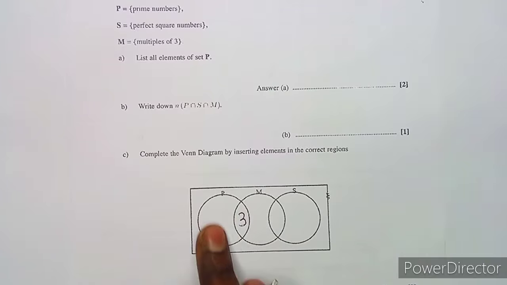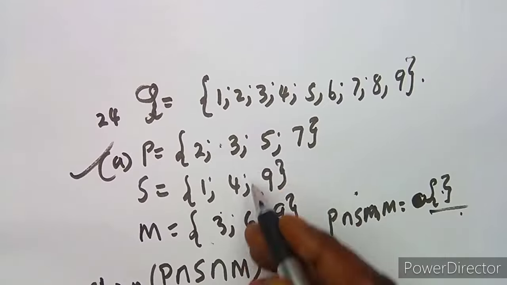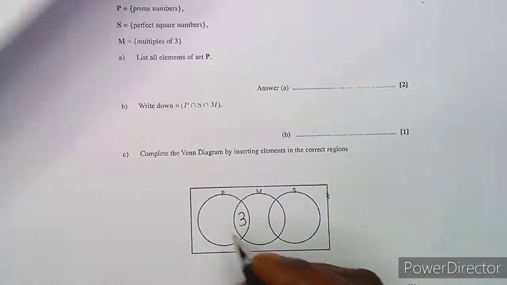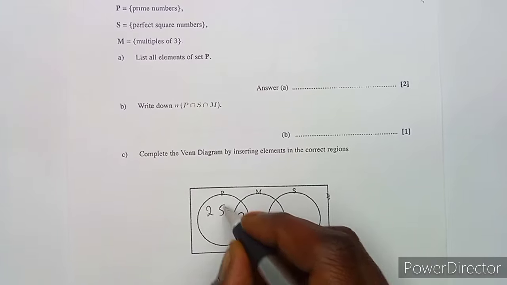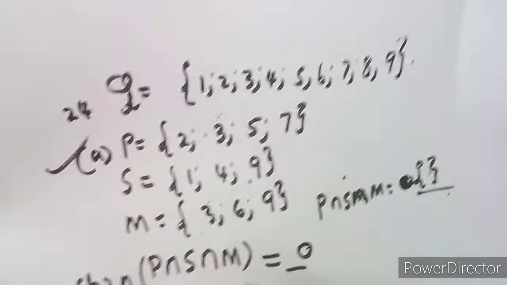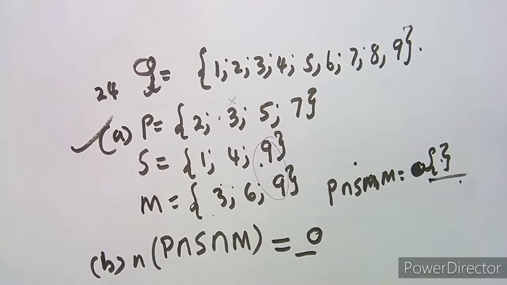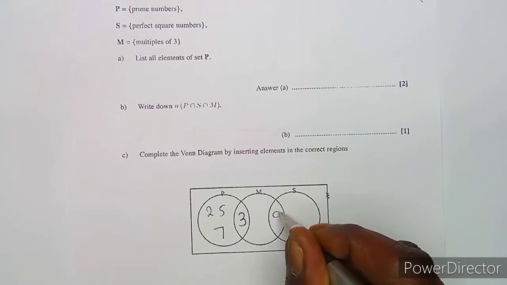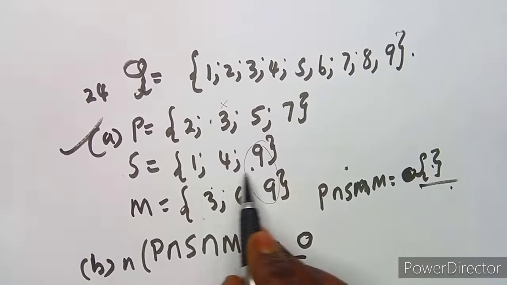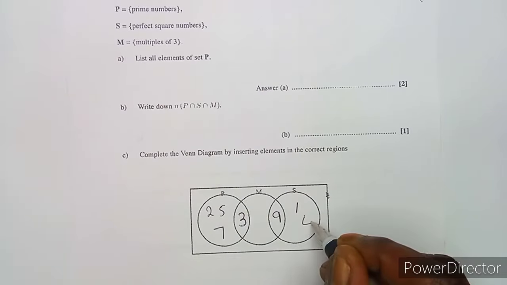So which means we can write what is remaining in P, because P is now free here. If you take these 3, you're going to remain with 2, 5, and 7. All right, you move on to M and S. There's an intersection between S and M. What do we have? We have got 9 in this case. So if we put 9 on the intersection, it means S is free here. So you can write what is remaining in S. We are remaining with 1 and 4.